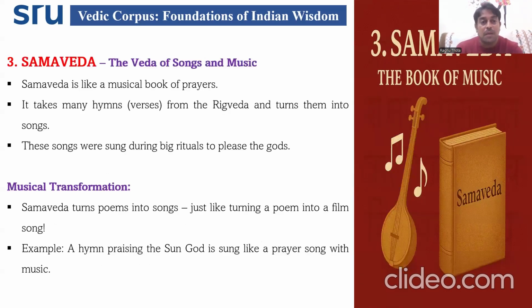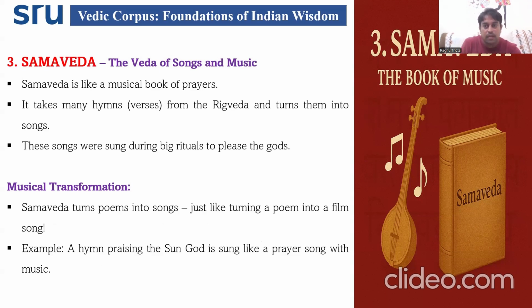Now, the third one, Samaveda. What is Samaveda? It is a Veda of songs and music. I'll make it very clear. You know what is Rigveda? Rigveda is nothing but a book of lyrical songs which were written thousands of years ago. And these songs are generally used at the time of performing pujas. Right? And Samaveda is adding the music to that.